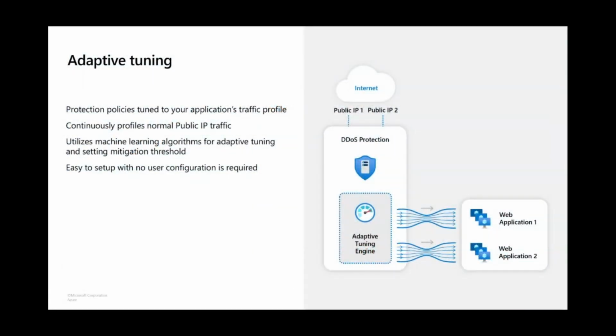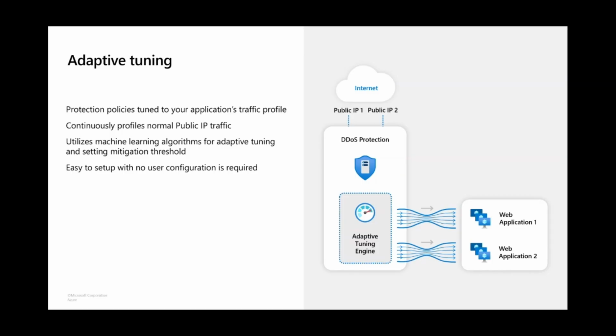Now, when it comes to the adaptive tuning, I mentioned that every public IP address that you have DDoS protection enabled on will start creating profiles for each public IP address. It will create 3 specific thresholds for every IP. The first one is the TCP, and then you have the TCP SYN threshold, and the last one is UDP. Whenever any of these are exceeded, then the mitigation starts and the traffic is sent to our mitigation pipelines, where it's checked whether it's legitimate traffic or malicious.